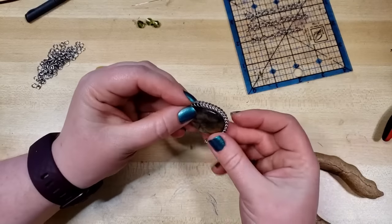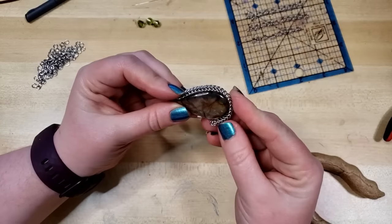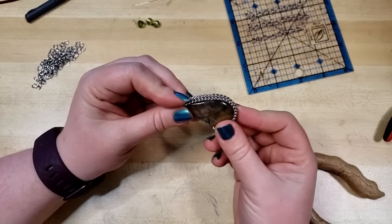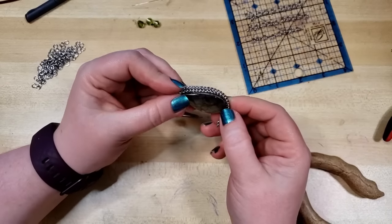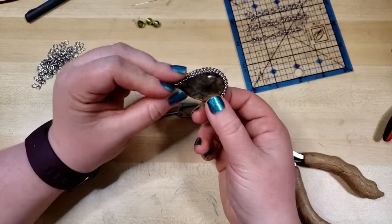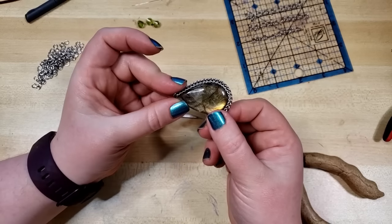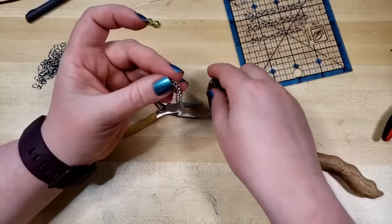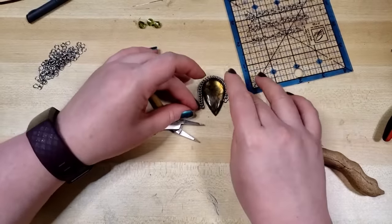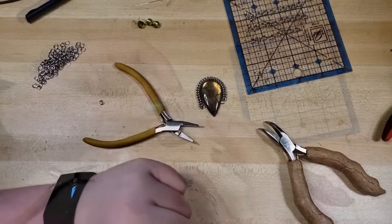On pieces like this, I have no idea. So I just weave and then hold it up and measure it. And I'm like, okay, so this was about half. So I think this is going to have taken 40 or 50 rings to go around. And so I kind of eyeball it. And then whenever I feel like I'm getting close, I keep testing it. And then I just fine tune it. So I'm going to come back. We'll meet you guys back here whenever we get to the end, and we'll see if we can get it to fit perfectly.